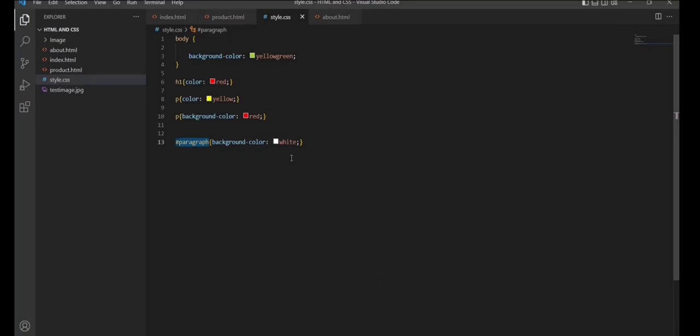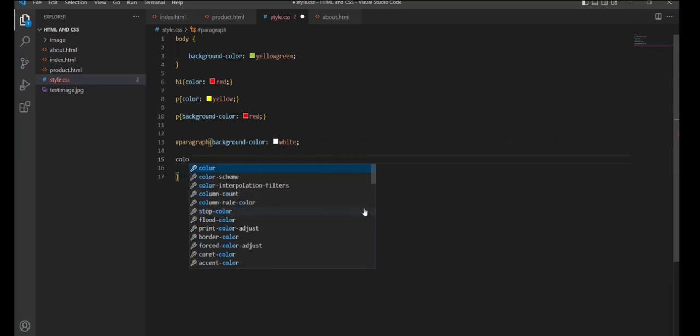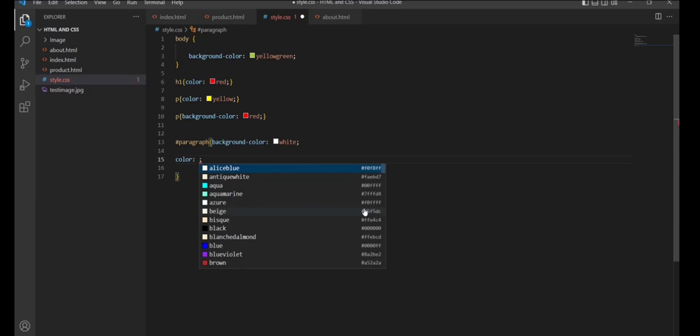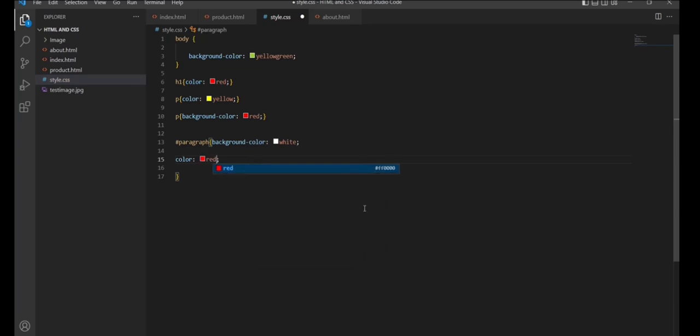You just have to type inside the declaration another property and value, and therefore you have to take a space, or you can press the enter button from your keyboard before the closing curly bracket, and in here you just need to type color, and here you can declare any color name. So as an example, I'm going to pick red color. So let me save it.